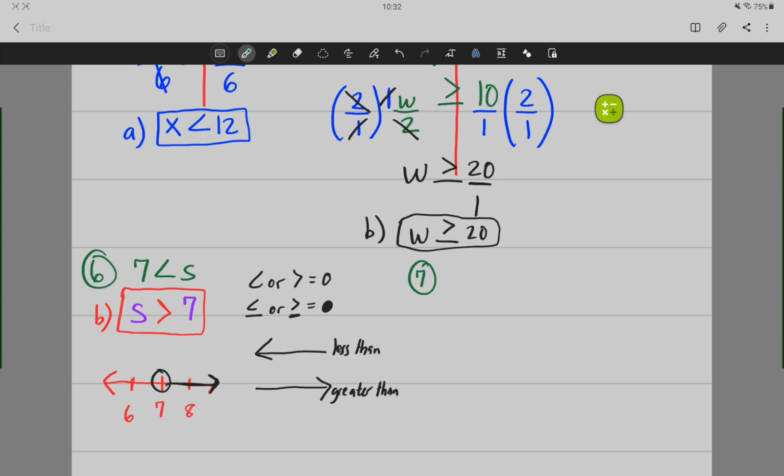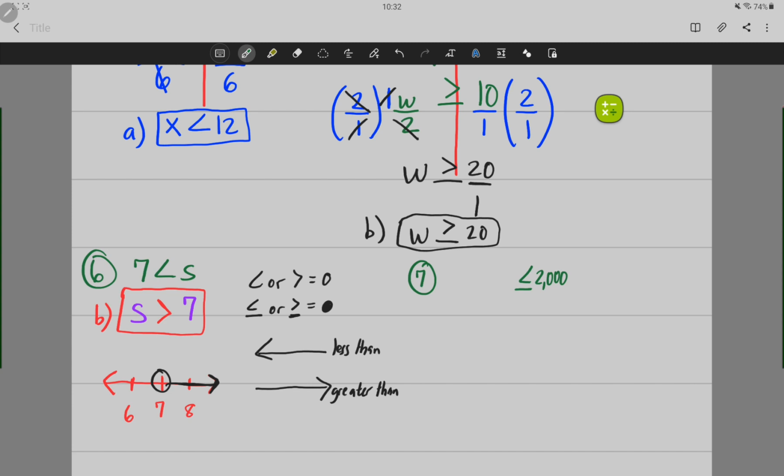So remember, with word problems, let's take them apart piece by piece. This says Naomi eats at most. Now what that means is she cannot eat any more than this number. So that's the greatest number it can be. So that symbol is going to be less than or equal to, because again, she cannot go past this number. That's the highest. So she eats at most 2,000 calories.